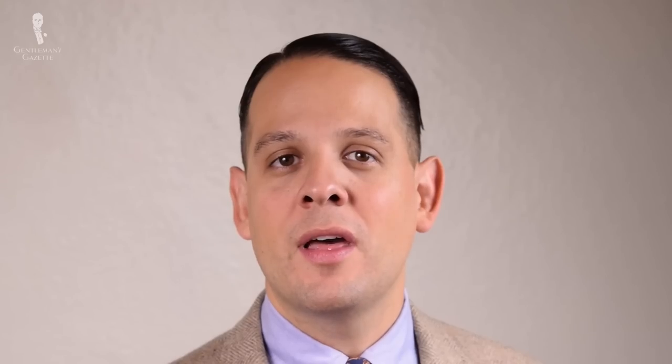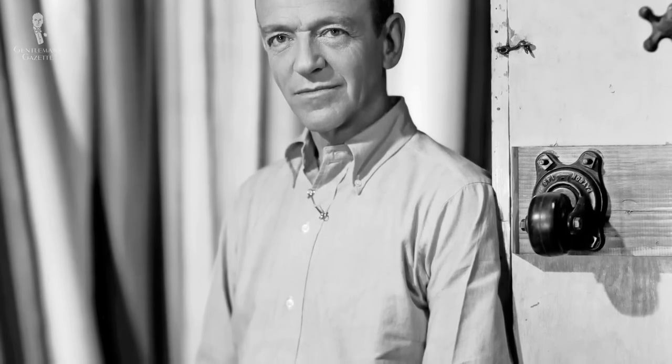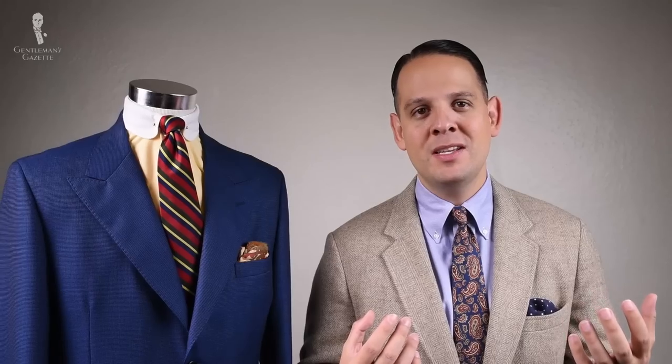Back then, laundry was very hard on shirts, and people wore them with lounge suits for business until in the 1950s they wore it primarily casually. It was a comfortable shirt and people like comfort. Actors like Cary Grant, Humphrey Bogart, and Fred Astaire would wear it, and so the shirt gained mass appeal because people would see it on screen and wanted to buy it afterwards.